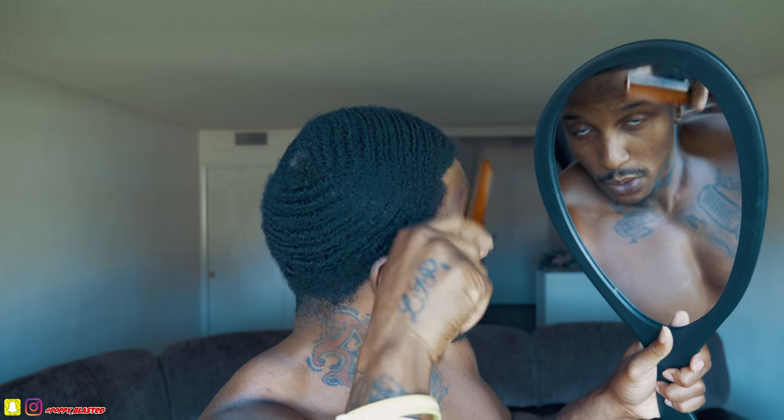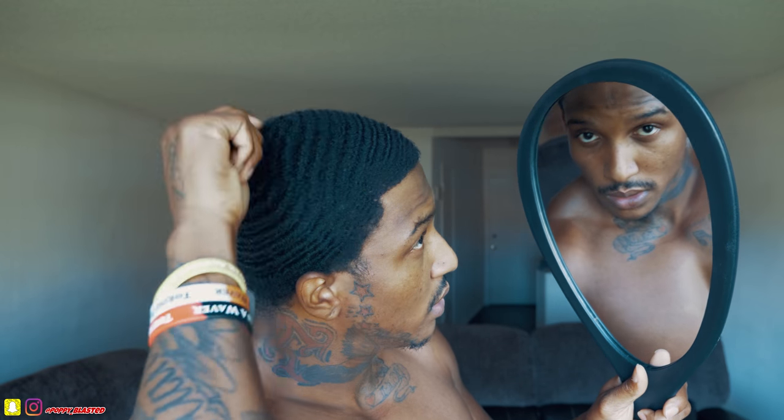A lot of you guys be sleeping on going against the grain too. The reason why I feel it's important to go against the grain is because, and this is only for my people whose waves are already trained. If you don't know if your waves are trained already, it's when you start having waves instead of just ripples. When you pass the ripple stage and you have waves, your pattern is pretty much set, when you can woof and it's not over curling, then that means your pattern is trained, it's set. So that's when you can start incorporating against the grain.